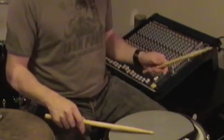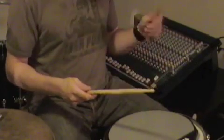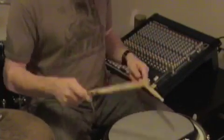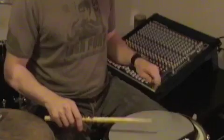Same thing with a left-hand lead. Remember, whatever you practiced with a right-hand lead, very important to practice with the left hand, okay? And we'll get into that open style of playing in future clips. One, two, three.